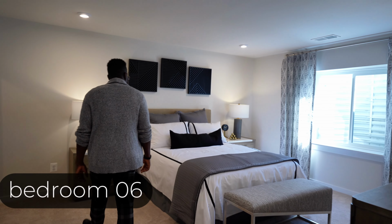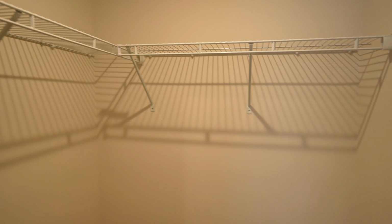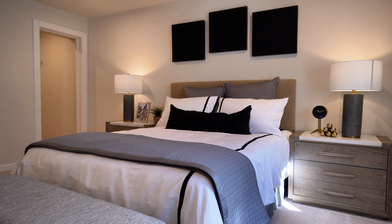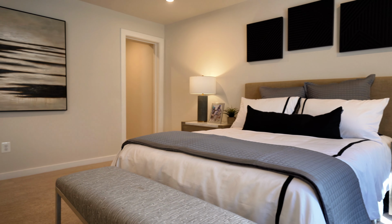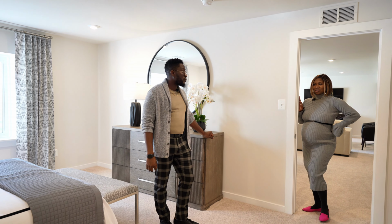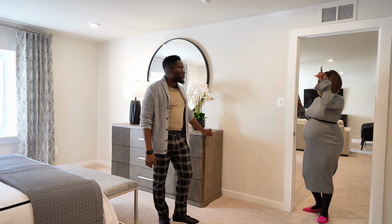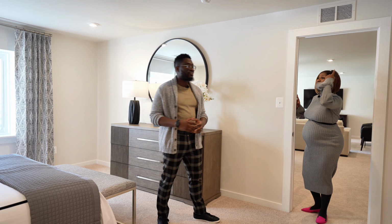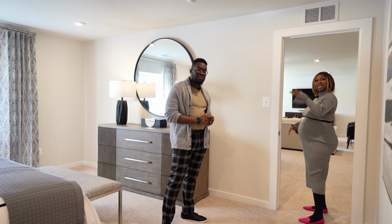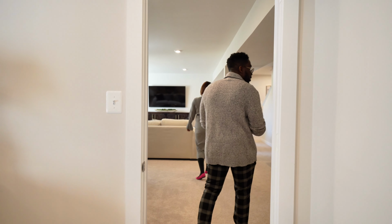I love this. Better closet space. That's good. I love this. So we've uncovered an opportunity for 2 guest bedrooms. If you had 2 children, and then the partners, that's 4 people. There was already the bedrooms. Then I saw a bedroom upstairs with a bathroom, and I saw one here, and I also saw one in the basement. 3 guest bedrooms. So Thanksgiving and Christmas, done. Sleepovers, done. Everybody has room. There's space for everyone. Absolutely gorgeous.